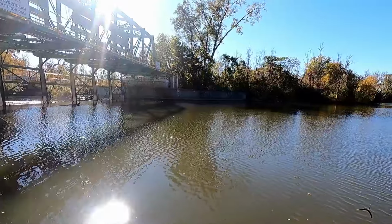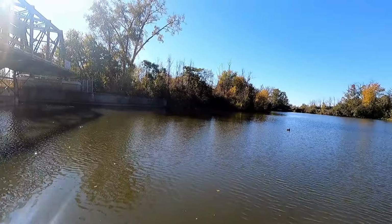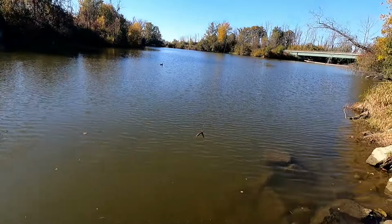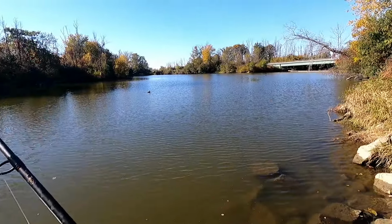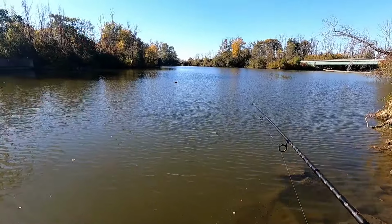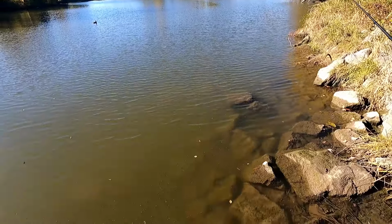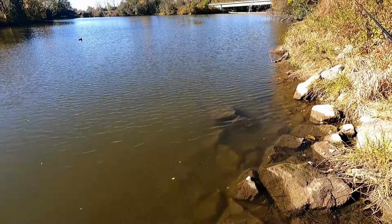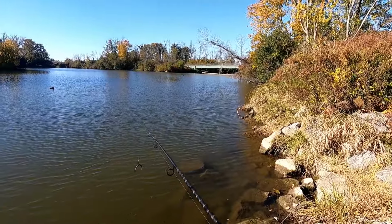But we're going to be trying. We've got some fluorocarbon leaders set up on the carp poles. I'm going to be trying for bass still right off the bat. But I actually brought two extra carp poles today, so we're going to have a total of 3 carp poles set up potentially. But I got to start with the wacky rig. However, I will say, because of how shallow it is right here, there might be a whopper plopper bite where there usually isn't. So we're definitely going to try that too.